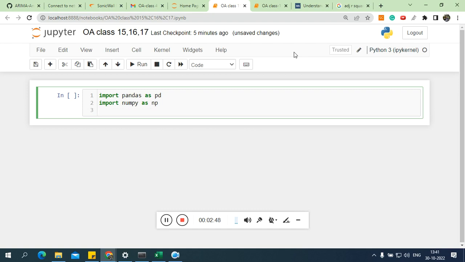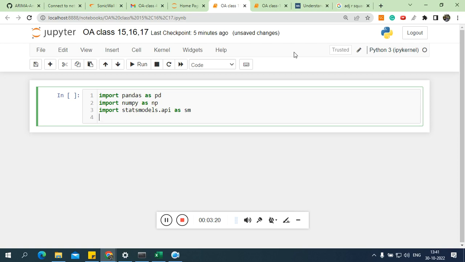Okay, the numpy is done, and I want to do some stats related analysis also, so import statsmodels as sm.